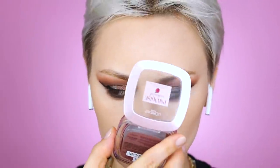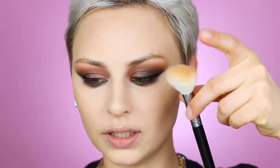For blush, I'm gonna use L'Oreal Paradise Enchanted Scented Blush. Just curious, this is the 192. Doesn't smell like anything. Wait, is it scented? I think the scent died. I don't know how long I've had this. Anyway, it's just like a pretty peach. And to apply that, Morphe Black and Gold collection. You could just use this guy, but I use it for my bronzer, so whatever.